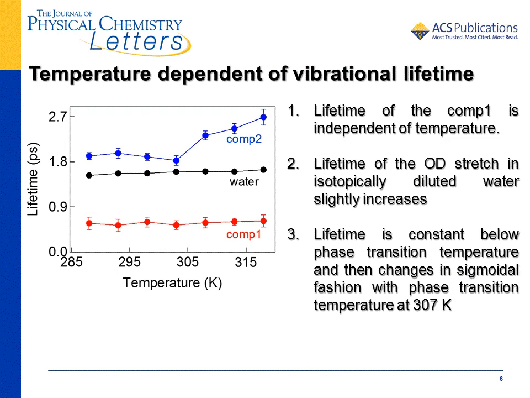The following figure shows the two vibrational lifetimes, tau1 of component 1 and tau2 of component 2, and that of the OD stretch mode in isotopically diluted bulk water at different temperatures. The vibrational lifetime of component 1 is constant throughout the temperature range. The vibrational lifetime of the OD stretch in isotopically diluted water is barely temperature dependent in this range. But the vibrational lifetime of component 2 is constant below the phase transition temperature and then changes in a sigmoidal fashion with the phase transition at 307 Kelvin.